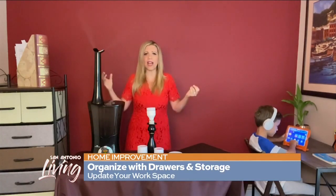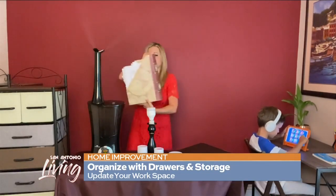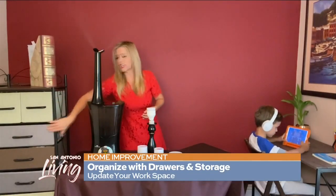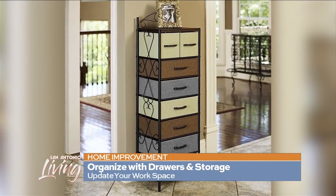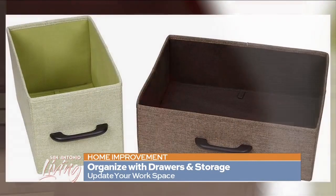We're all doing a little more work from home, and also using a home schooling space. Let's start with the obvious: organization. You want to make sure you can get to things and find things in their space, but you still want things to look good in your home. So look for things like a filing case that looks like a book on a bookshelf. I even bought this drawer set from Amazon — super easy to put together. Get a label maker and organize papers, pens, art supplies, or chargers. Get organized and you'll get a sense of normalcy at home.